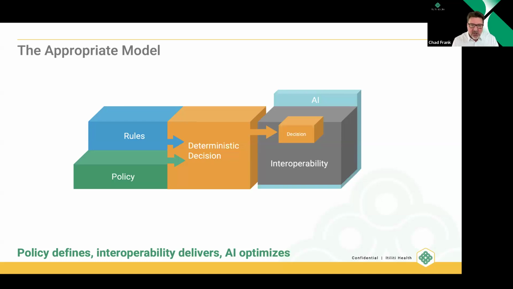When you know how to make a decision, and you can repeat it and you're consistent and it's traceable, you can drop that into your interoperability framework. That's where you start saying, okay, I just plug this into my APIs and I know this system needs to call this information to get the right data, and I can push the information or results to my utilization management system. And really you're taking the ability to make a decision into your interoperability framework, and you wrap that with AI to help you be more efficient and faster at pushing those through. So again, policy defines, interoperability delivers, and AI helps you optimize. That's our core message.